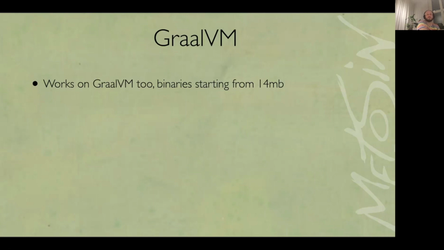GraalVM, that's a target. So at the moment, the minimum is 14 megabytes. There's the sample application in the Malli repo, which takes a schema and a value and pretty prints, is it valid or not? And it runs in a few milliseconds, I would guess, and it's 40 megabytes. If you use SCI, I think it was a bit more. I can't recall how much.